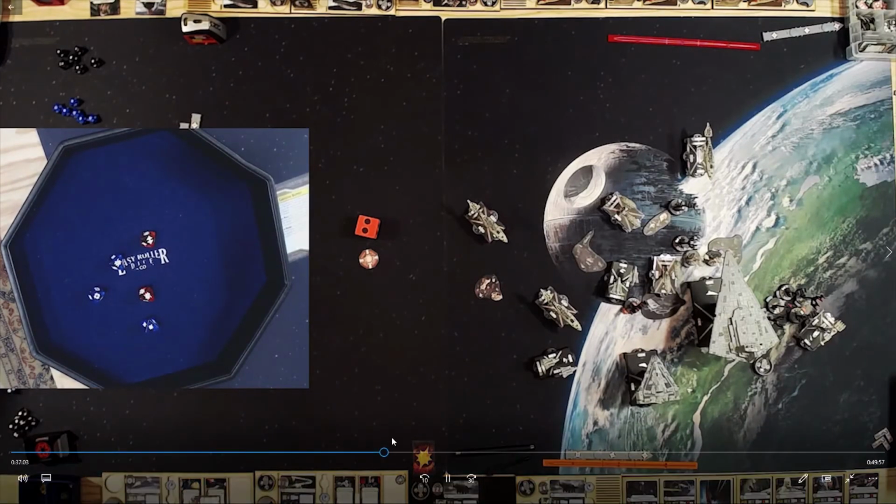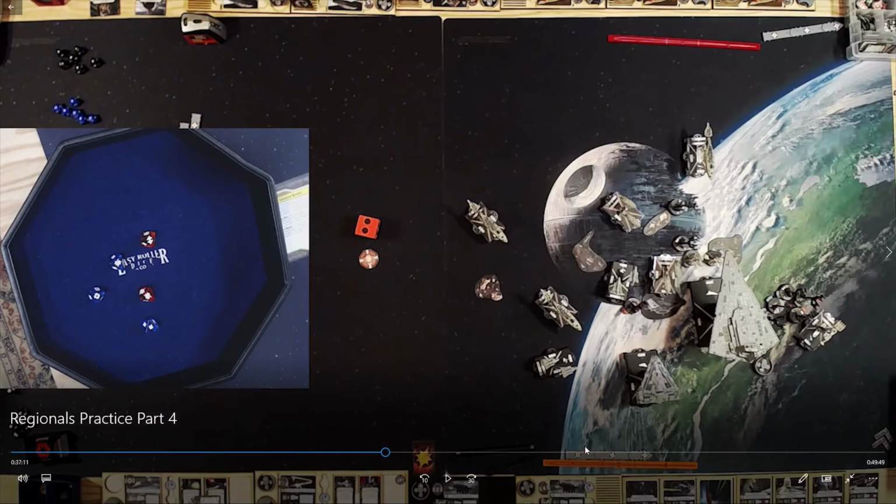And for those of you at home, the look on Dan's face is priceless. 1, 2, 3, 4, 5. Poor Dan. Anyways, so Jaina's Light gets deleted.